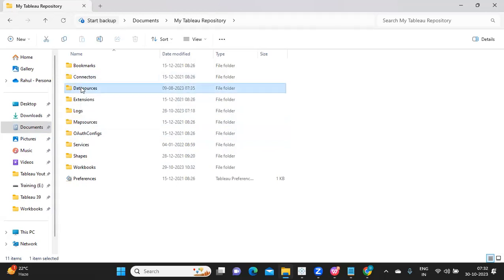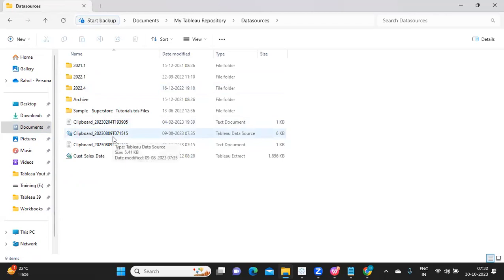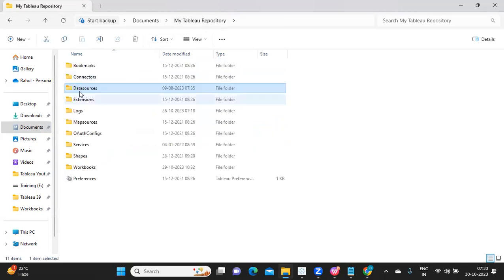Data sources. For any tool that you install, be it Tableau, Power BI, or SQL, they will give you a sample set to play with. Say, if you're installing SQL, we have the employee table and department table, if you remember. They are pretty standard tables that we all play with to learn. Similarly, when you are using Power BI, you have a standard data set to play with. Similarly, in Tableau, once you install it, we have a common data set called Sample Superstore. That will be available under data sources here.